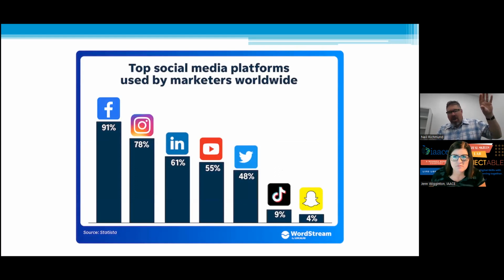The way it looks right now: Facebook, then Instagram, then LinkedIn, then YouTube, Twitter, X, TikTok, Snapchat. Again, that's very general, and that's what we've seen for a lot of years, but the age group you are working with will somewhat determine what that graph looks like.